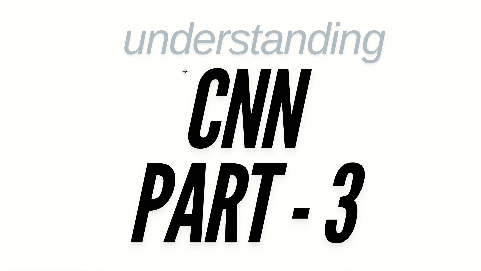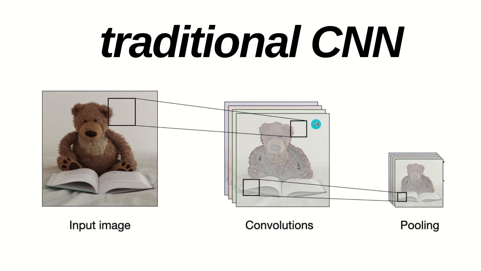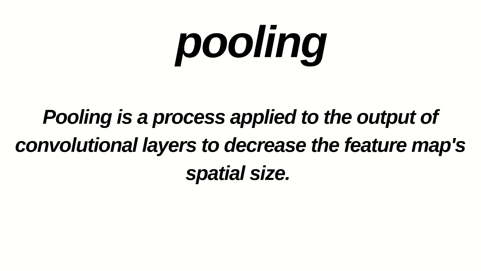So in this case, the very first thing is, this is what is going to happen today. We have an input image available. Afterwards, we have the convolutional step available. Now today, we're going to talk about pooling. So what is pooling? Let's see its formal definition. Pooling is a process applied to the output of the convolutional layers to decrease the feature map spatial size, like width and height, to decrease the feature maps spatial size.